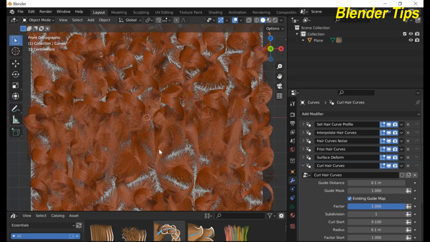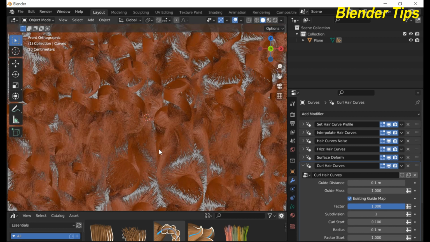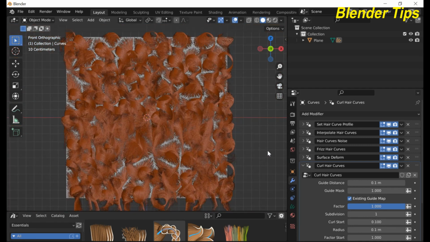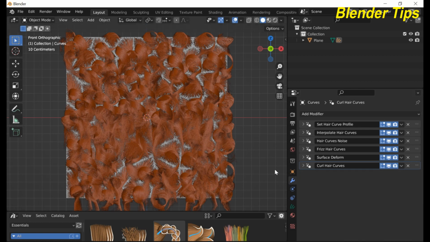The curls are produced in the curves, and here a curl hair modifier is added to the stack. The surface deform modifier is always at the bottom of the stack, and I move this curl hair modifier just below the hair curve.